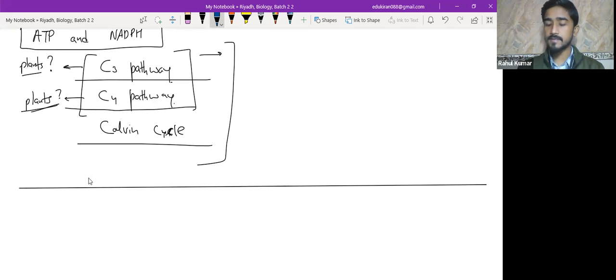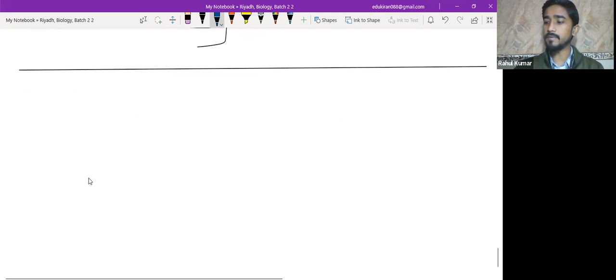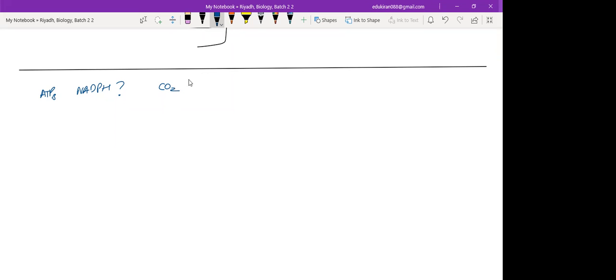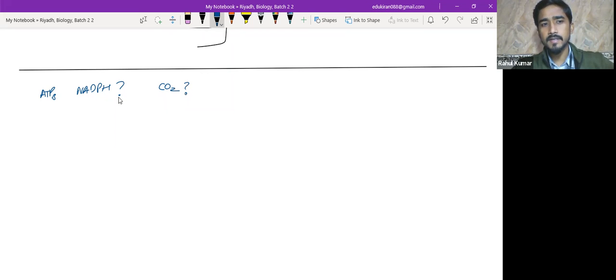So obviously, the next question is, what is the role of these ATP? So where are ATPs and NADPH used? Okay, what do they do? And how does CO2 come into the picture? And if CO2 comes into the system in order to get reduced, there should be a molecule or a chemical reaction happening. So there should be a molecule that will basically accept this CO2, correct? So you have to take CO2 and you have to reduce it. It cannot get reduced on its own, correct? Yes, sir. Yes. So these are the two next obvious questions that we have to understand today.